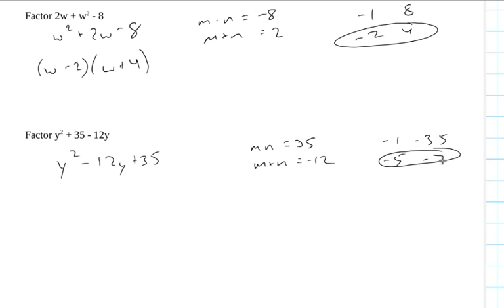There's never going to be multiple choices when you're doing this. I mean, you could do negative 7 and negative 5. There's nothing special about the order I'm writing these in. You'll see I did w minus 2, then w plus 4. There's a commutative property of multiplication, so I could have done w plus 4 times w minus 2, and there's no standard form for writing the order of those factors. But other than rearranging the order, this is the only way we could write that particular factored form.